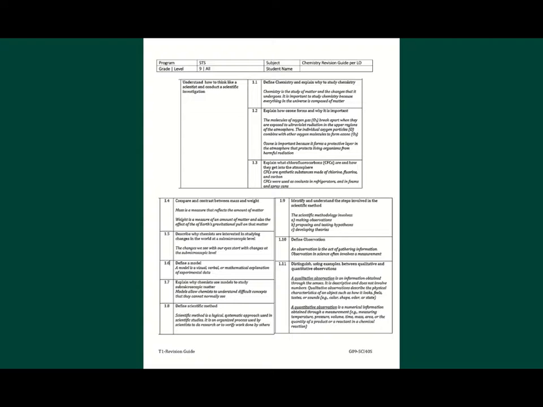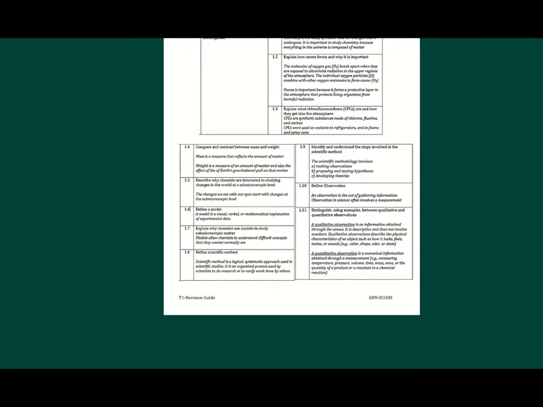Here in the first slide we focus on some vocabulary and terminology that you need to be familiar with, like the difference between mass and weight, why chemists are interested in studying chemistry, define a model, explain why chemists use models to study matter, define scientific method. You should be familiar with this terminology and remember the meaning of each of them.